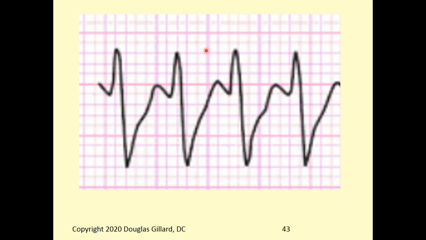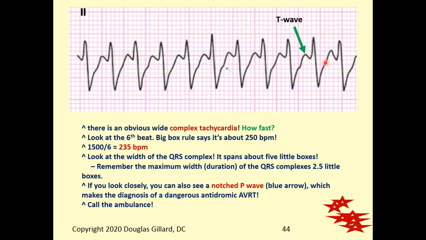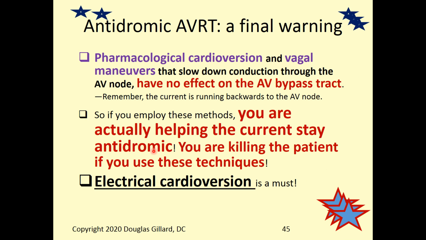Right. There's a close-up of it. Those of you who wonder where the T wave is right there, the P wave is really hard to see. There's a notching, so we have a slurring or a notching of the S wave. This is the up limb of the S wave coming back to the isoelectric line. That little notching is the P wave. All right. It turned out to be running 235 beats per minute. You can't live too long like that. Your coronary arteries are not filling with enough blood and your heart's becoming ischemic. I think I said everything I need to say there.